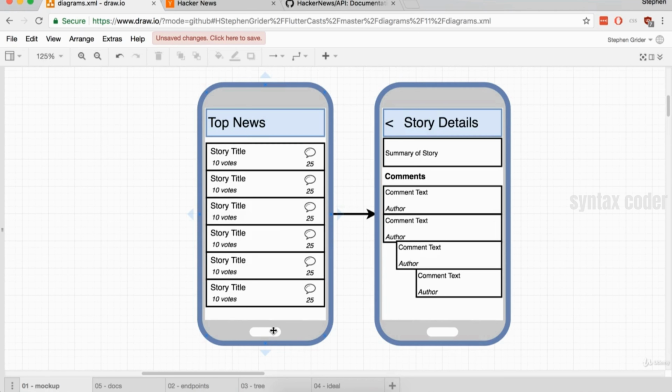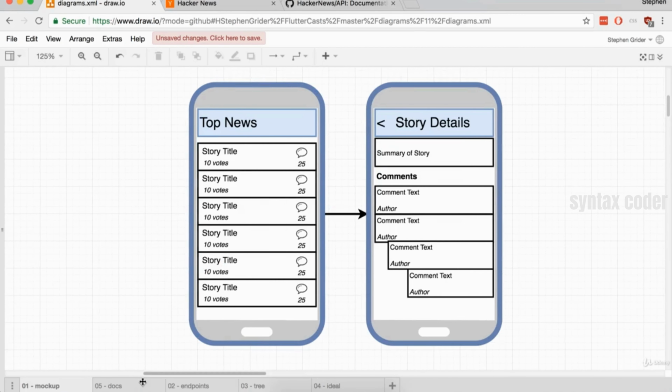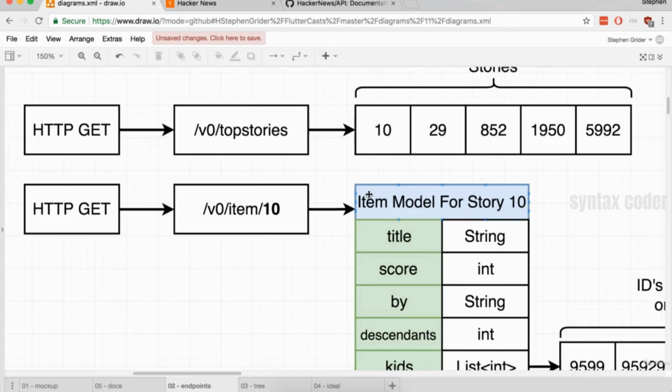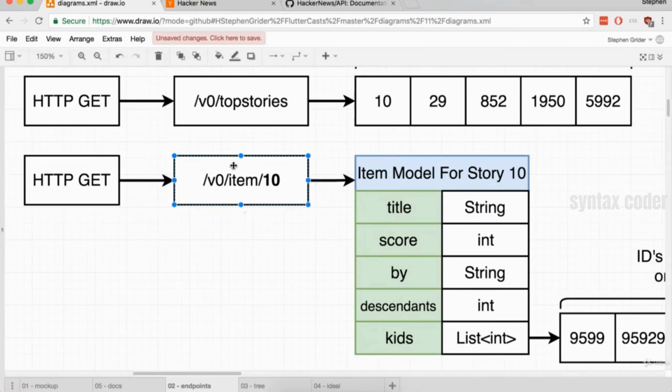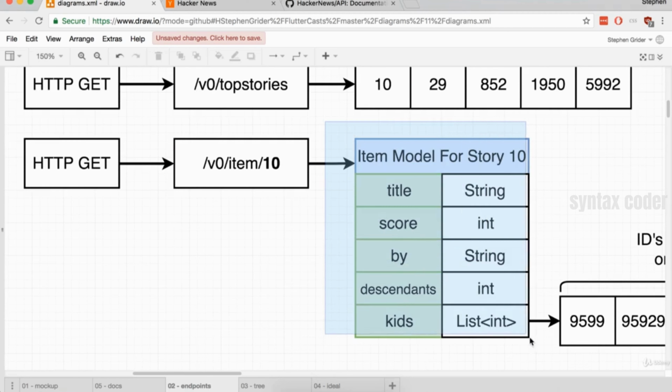Now, if that sounds bad, well, that's not even the bad part. Trust me, that's not even the bad part. Let's talk about where this API gets really nasty. So let's imagine that you and I get that list of IDs. We make some follow-up request to get information about, say, the item model for story 10, and we get back some of those different properties that we were just looking at in the documentation. So we will be told the title of the story, the score, the author. We'll get something called descendants, which is the number of comments that are associated with the story. And then we also get a property called kids.